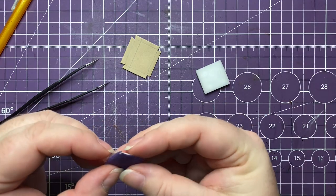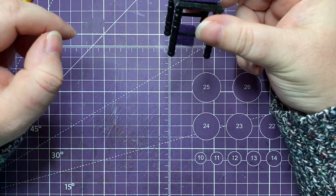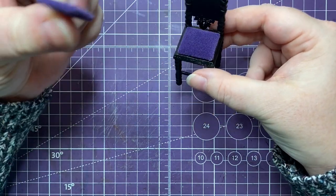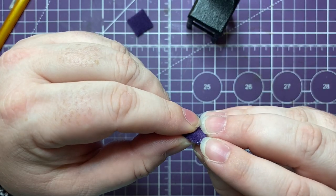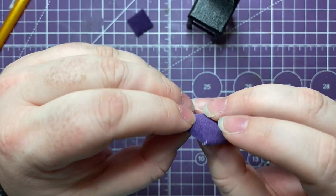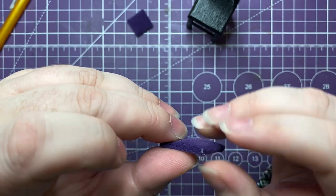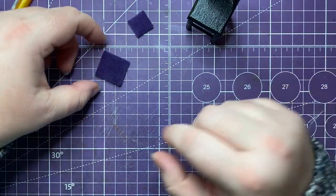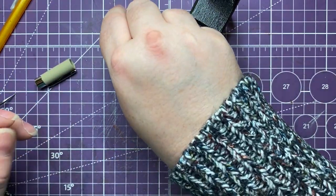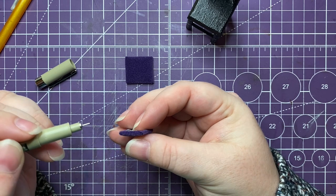I stuck it down on all four sides for both cushions. I could have given myself more seam allowance to avoid it pulling up at corners, but it worked okay. Because of the glue backing, the corners showed a little white line, so I did a quick fix - just taking a purple pen to get rid of that white line so it wouldn't draw the eye. It works pretty well.